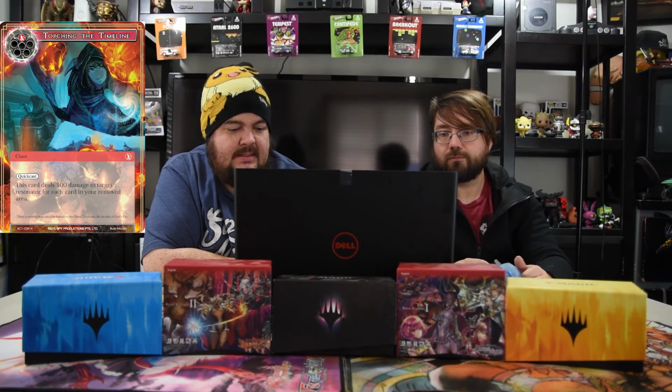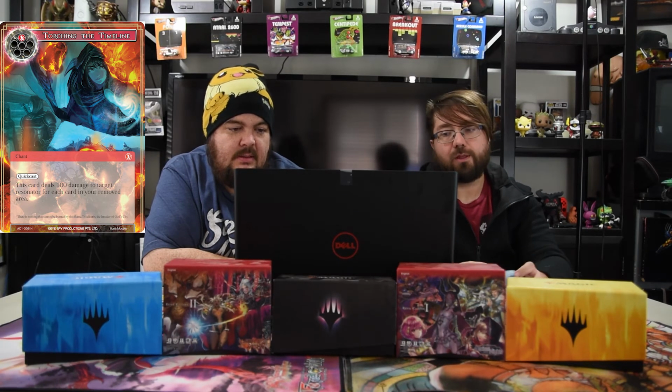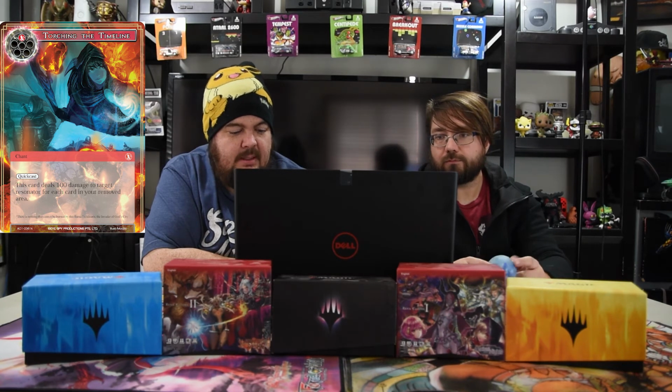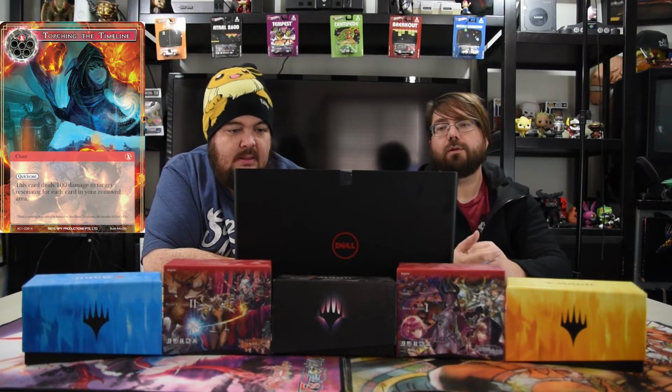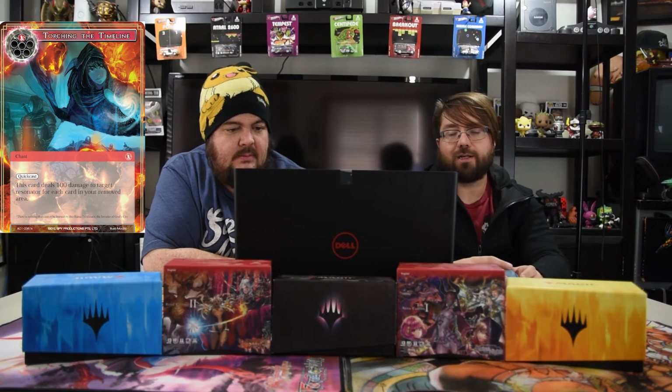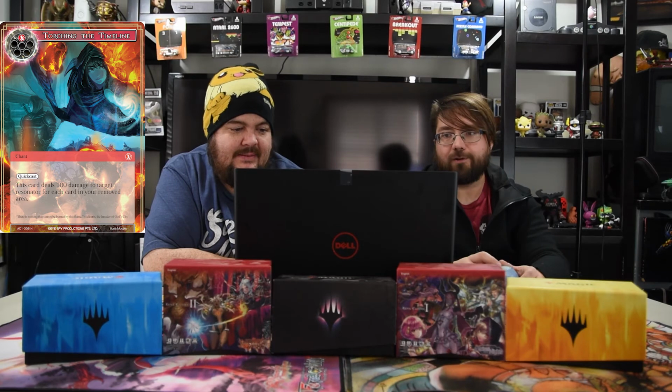Next up, Torching the Timeline. 1 red quick cast. This card deals 100 damage to target resonator for each card in your removed area. I do believe this is a reprint. And if you're playing all the removed cards, this card is pretty good for removal. If you're not, this card is terrible. You have to play this in constructed with those other cards. Otherwise, don't play this card. And I don't know why it's not a mage art. Come on.